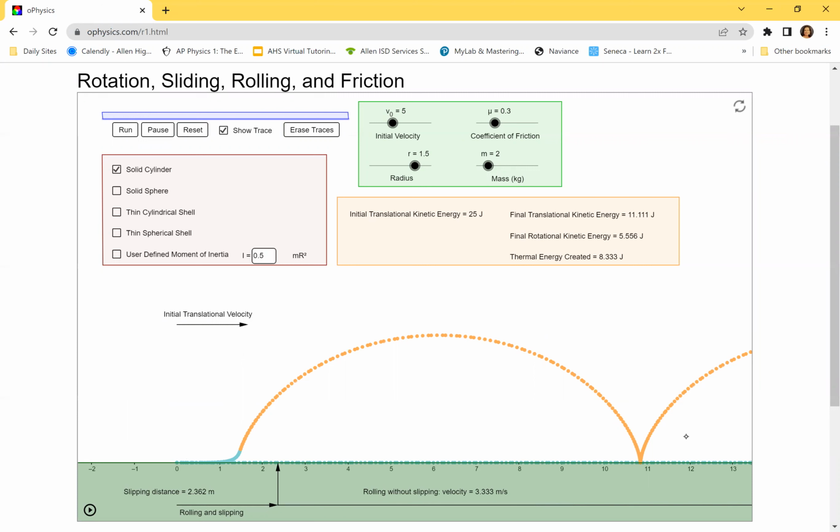Now I'm going to rub my hands together. Slipping means what? Heat loss. So here we are going to start getting into energy. Okay. And so when you have slipping, it takes away some of that energy. And I know you may not be able to make out the numbers, but it says thermal energy created. You started with 25 joules, we lost 8 due to heat. And so there's not as much available left for your linear motion or rotational motion, okay?